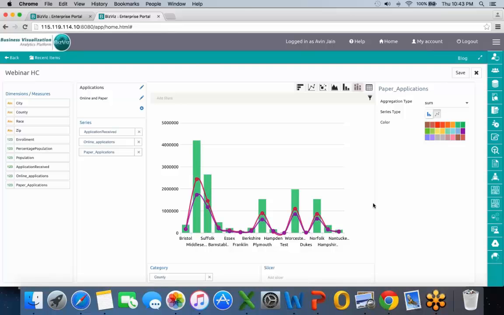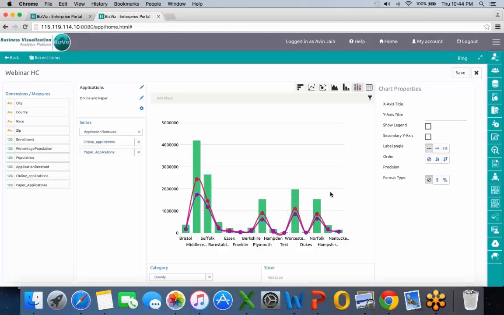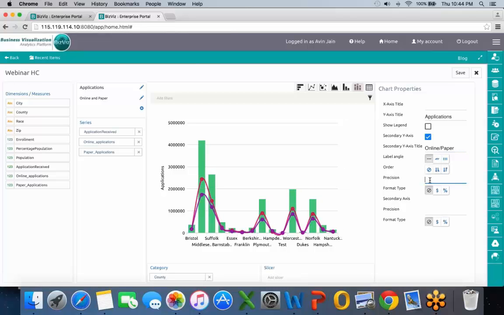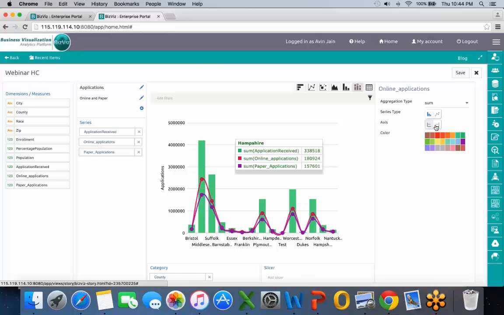And what I can do is, when I go to the chart, I have y-axis title as applications, and I can create a secondary y-axis and say that as online slash paper, and I can make this as right axis and paper also as right axis.